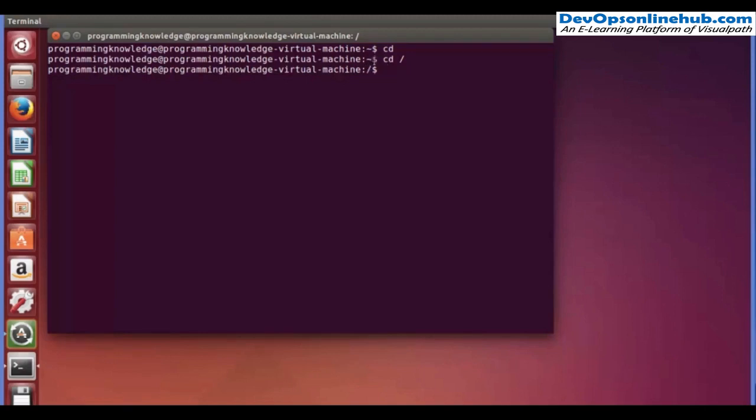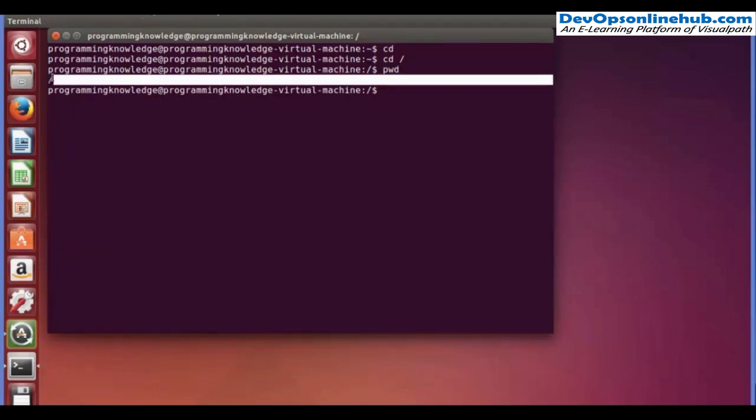And by default you have this tilde, which is a home. So first of all, let's see in which directory we are. So we are in a root directory, so we will just give pwd and see if we are in that directory or not. So you can see we are in root directory, right?